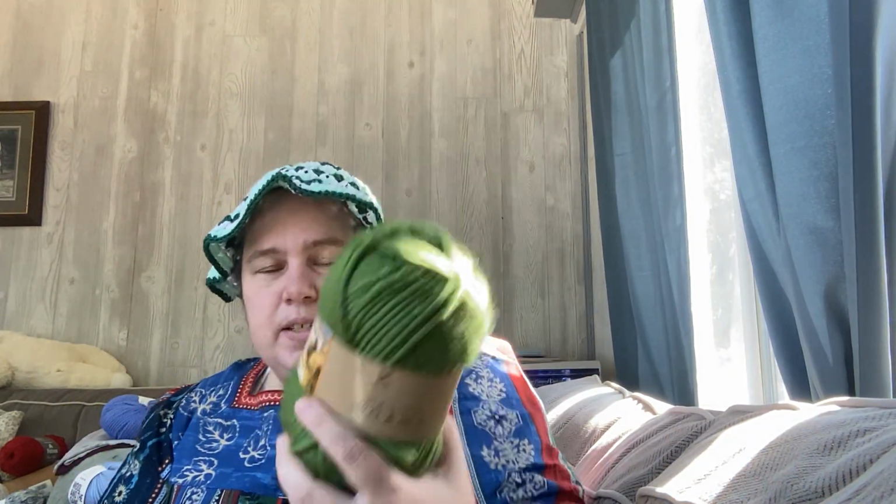I mean, you could totally do a blanket with this too, but the texture is different than the other wools. I don't know how to describe that texture, but it's slightly different than the wools that I get from Hobby have been wools that are slightly different texture than what I'm used to in a wool, and it's almost like felted or something. You can't see strands like you can with the wools that I work with the most. But Norwegian wool comes from Hobby.